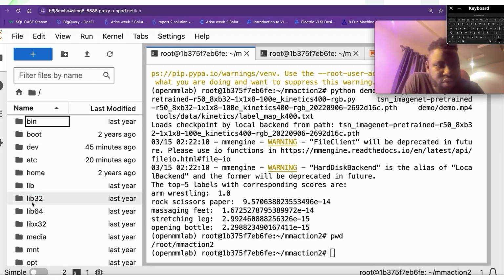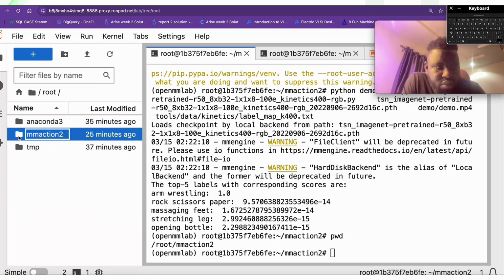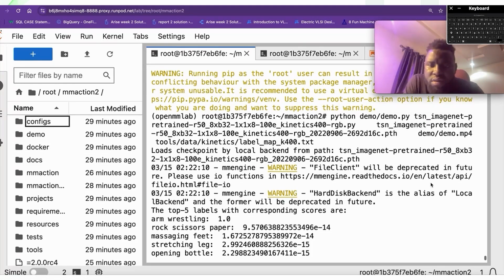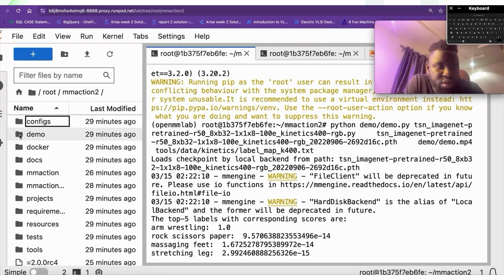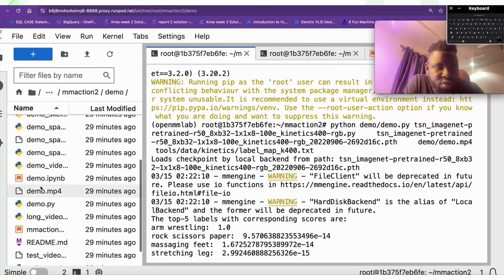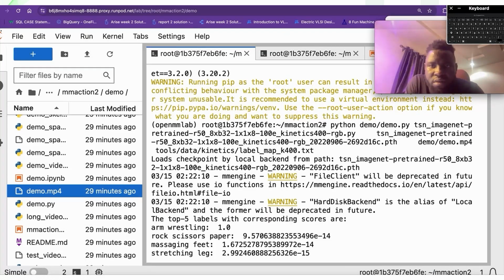So I want to go into where the file is. Okay, we have root. So this is mmaction, and we run demo/demo.py. Inside demo, this is demo.mp4, so we can take this and download it to actually see the video, which inference we just ran.